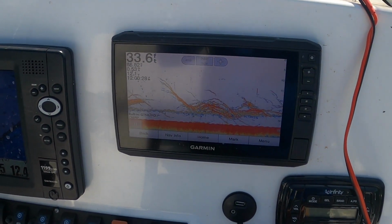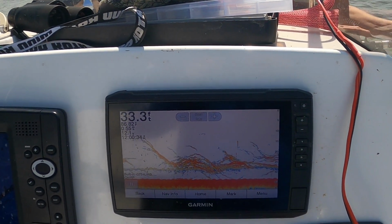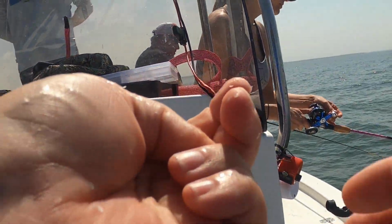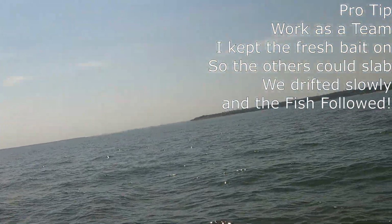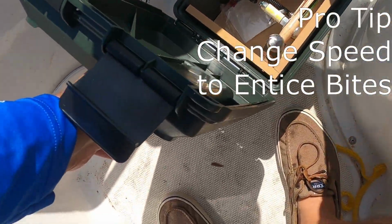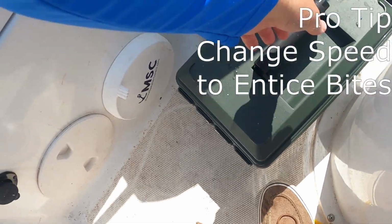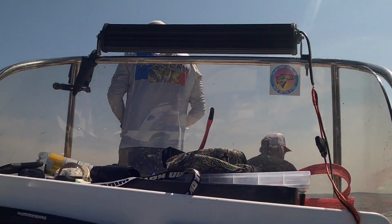All right, YouTube. So a little bit of craziness going on. We just put 2 overs and a box fish in the boat. Trying to get more bait out. You can see what the graph looks like. They're just sticking to the thumper. I'll keep the bait poles in the water. Y'all catch them up with the slabs. Surprised I didn't get more bites. I mean, geez, they were killing us for a second, and they kind of slowed it down.